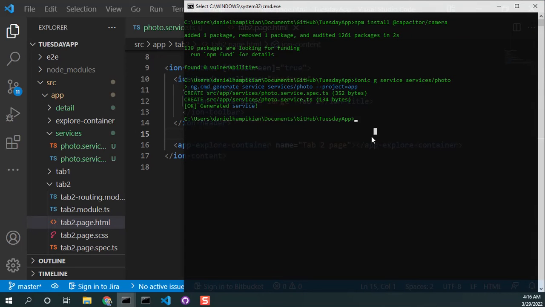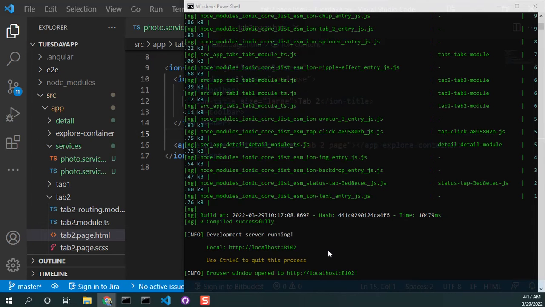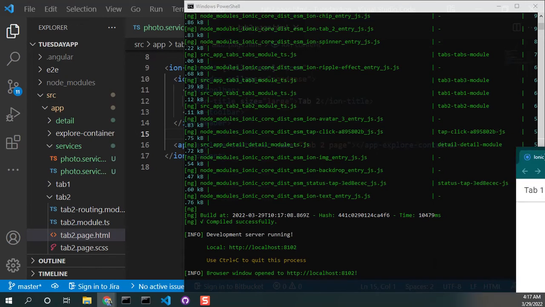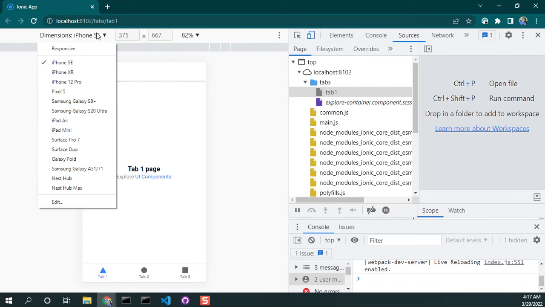So if I now type Ionic Serve, and this is going to simplify your life a lot when you're coding, because anytime you make a change in code, you'll immediately see it in a test browser, and then you can see the way that that change looks, whether it breaks anything, where it breaks things, exactly the line number in the code, and you see it immediately.